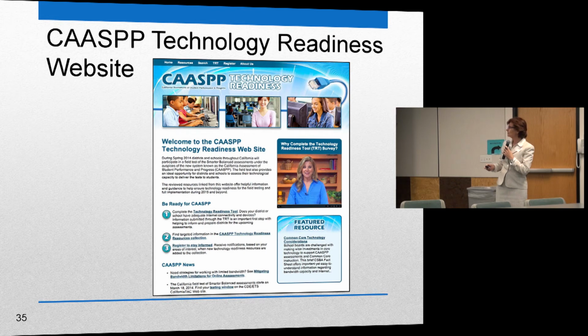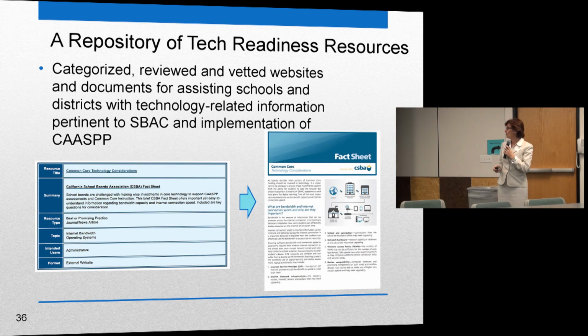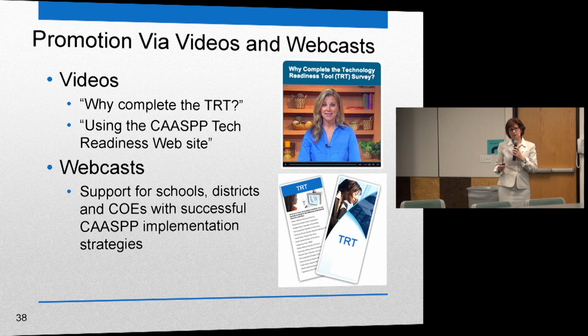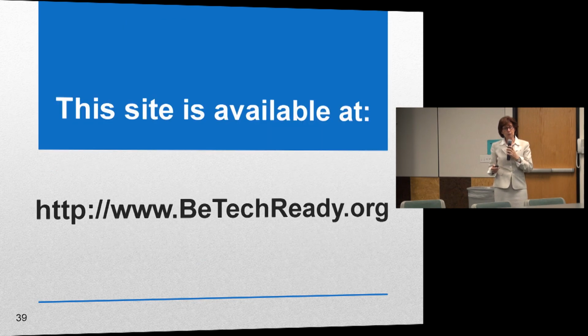Technology tools. The CASP Technology Readiness website is very much timely for this moment. There are a number of ways for you to examine where you are by resource topic, type of user, in terms of the folks that you have involved in this process, and to help you gain a closer and closer look at what you need to do not only for the testing, for the field test, but also in the classroom this year and next.